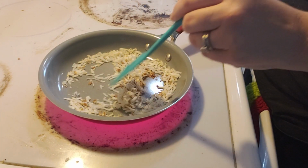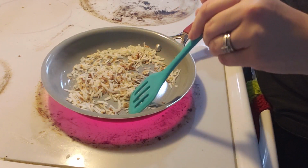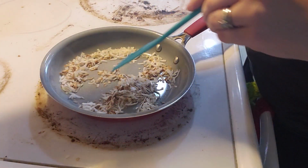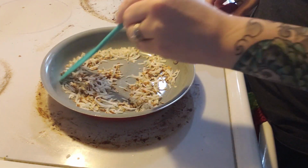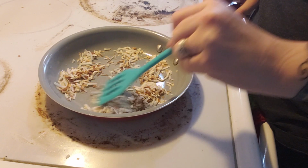Alright, it's been a few minutes. It's finally starting to turn brown. I swear it didn't turn brown at all until all of it was getting really overdone. So I'm going to crank the heat down a lot lower. I'll try not to burn it, but boy, is that a quick process once it starts.